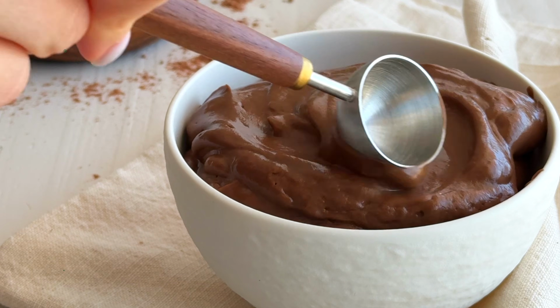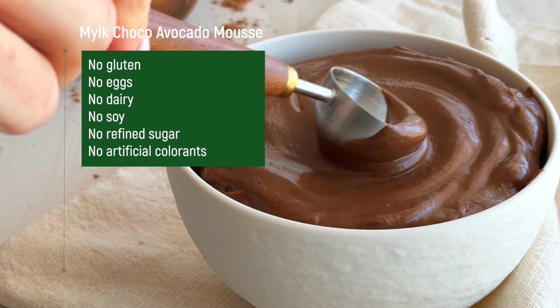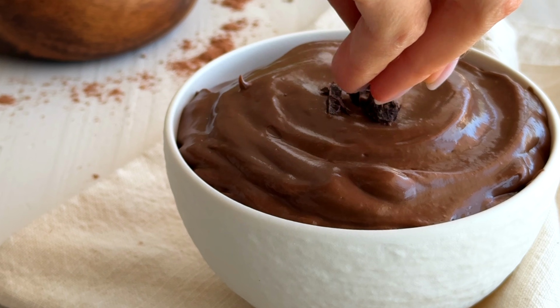As usual, as with all my recipes, there is no gluten, no soy, no refined sugar, no eggs, no dairy, no artificial colorants, so you will never find these ingredients in my recipes. Let's make milk chocolate avocado mousse.